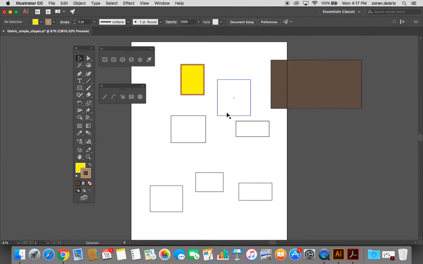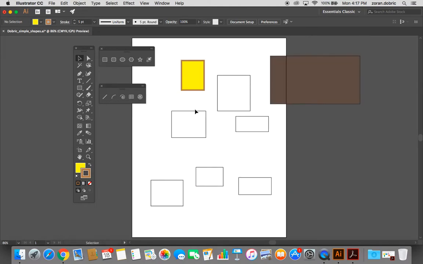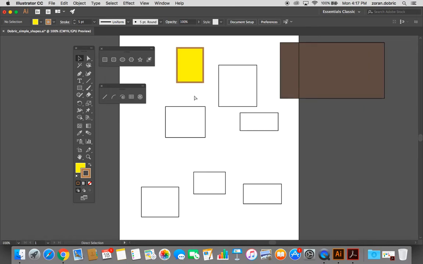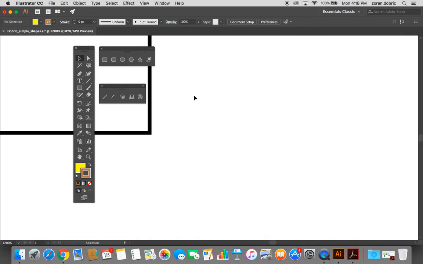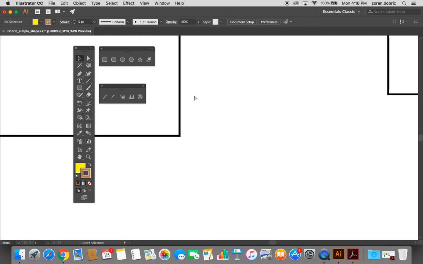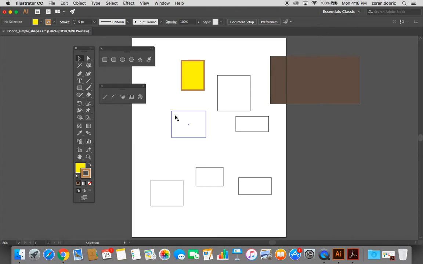Let's just refresh our memory about navigation. So we remember from before, Control minus or Command minus is to zoom out. Command 0 or Control 0 is to zoom into the entire artboard size. And then if you click on Control plus or Command plus, then you're going to zoom in. So every time you hit Control plus, you're going to zoom in. Every time you hit Control minus or Command minus, you're going to zoom out. And then Control 0 will give you the whole artboard.